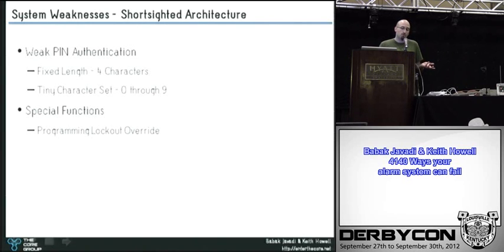They introduced a pretty basic override. If you power cycle the alarm system, for the next 30 seconds the default installer code always works. It's not much different from saying, if you've forgotten your Windows password, just power cycle your computer, and for the next 30 seconds you can just type in admin and it'll log in. It's not, in my opinion, one of the smartest features that you can have in this kind of security device.